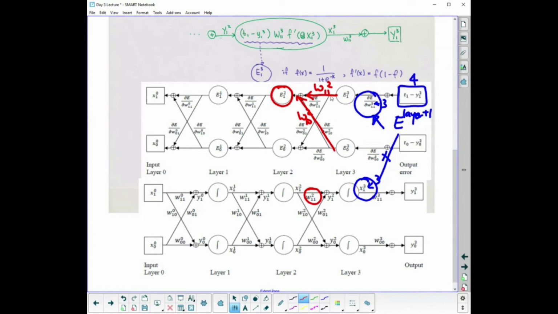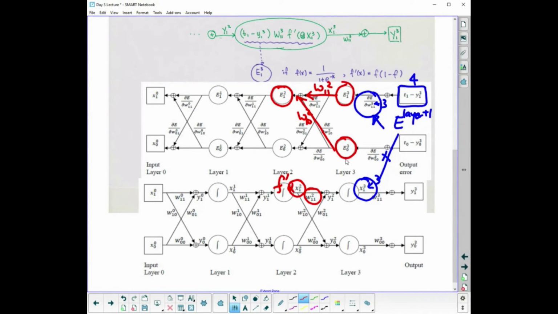So add those two products, times, actually this one, the derivative at X layer 2.